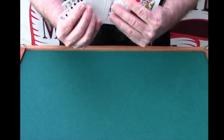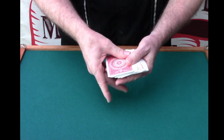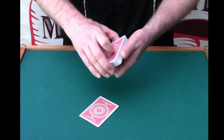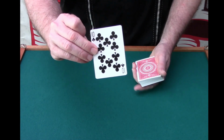because you want them to choose a card from the top half. In this case, it would be a black card. So you spread the cards, they choose one, you put the deck back together exactly how it was, so it's still half red and half black. They're looking at their card, in this case, the 10 of clubs.